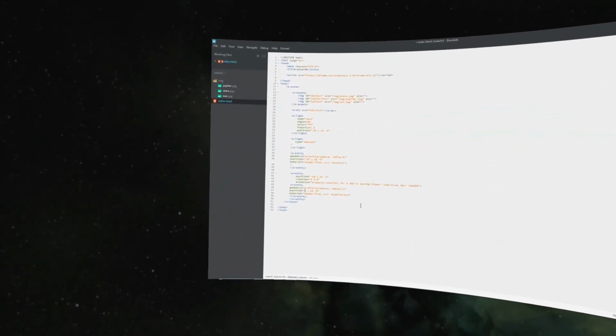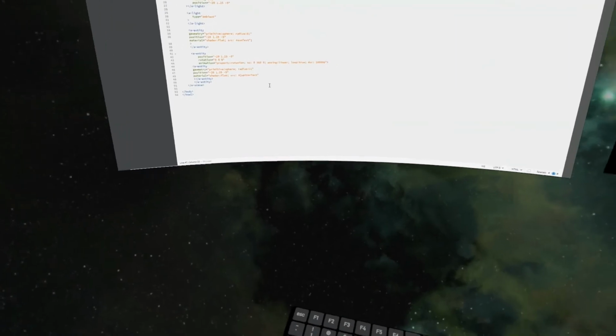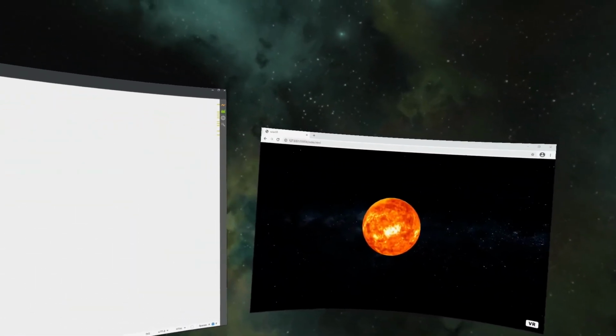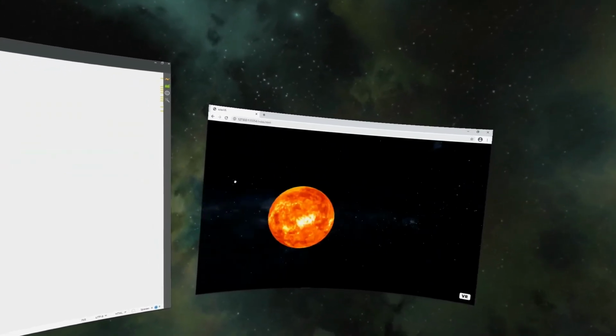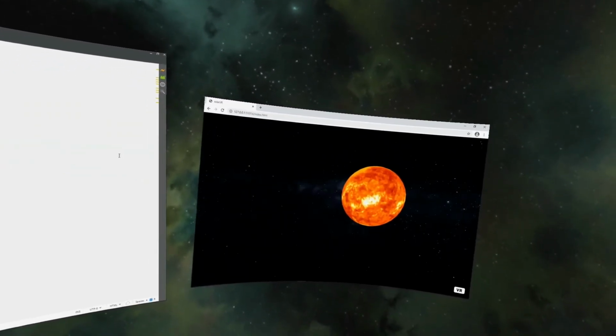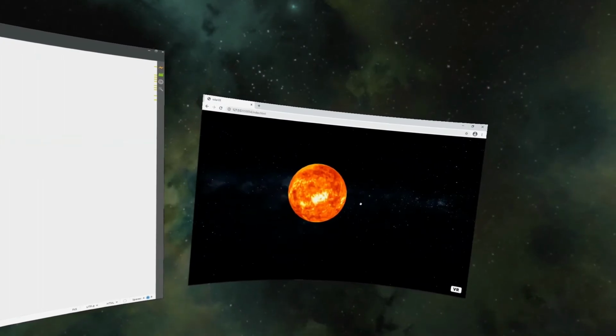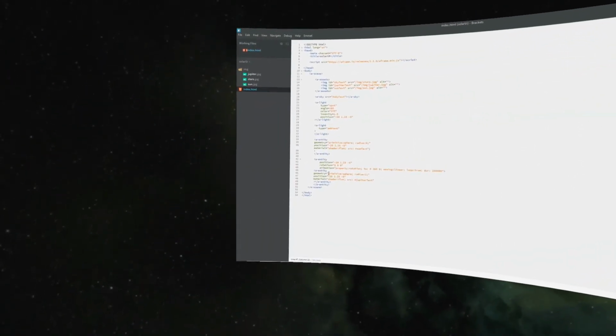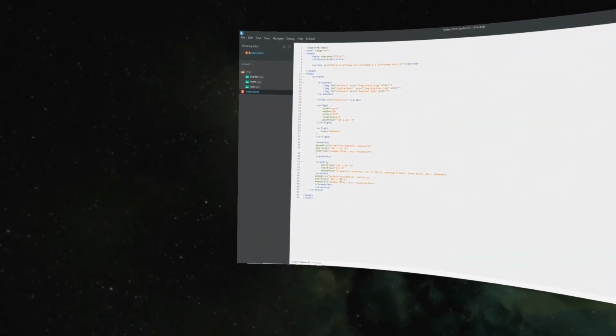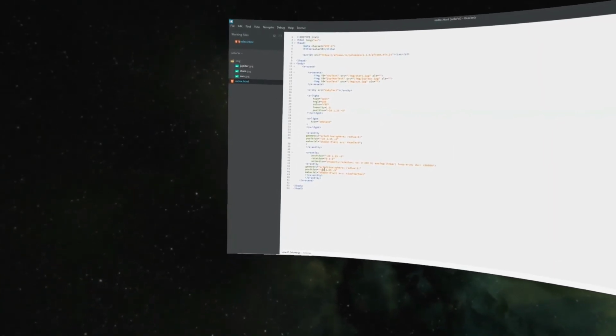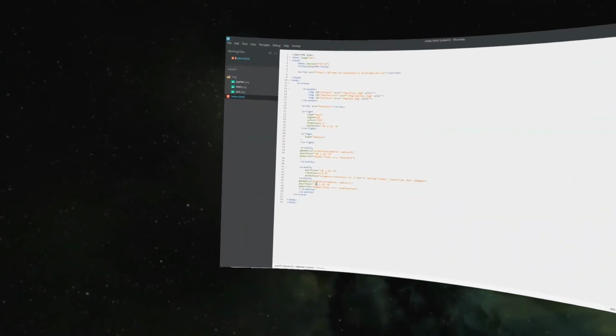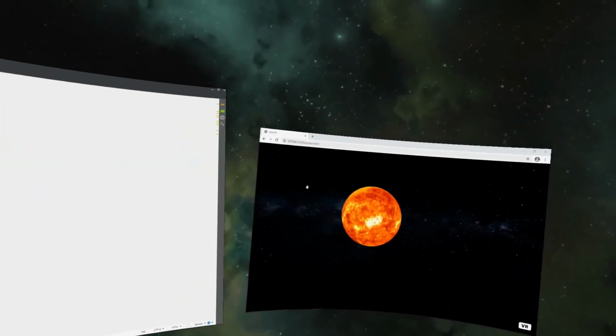Let's see. Let's reload it. No, and -22. No, where did it go?